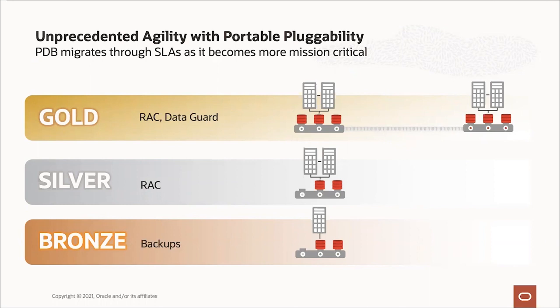So the way to think about this is you have tiers of CDBs at these different levels, bronze, silver, and gold. And you manage the CDBs to deliver the SLAs that are required. And then what you do is you just populate the PDBs in whichever tier is appropriate for the business that they're supporting. And then changing the SLAs is just a matter of moving them around the place, as I was talking about. So this is where pluggable portability that's enabled by multi-tenant is this great enabler of business agility. In this example, changing SLAs.